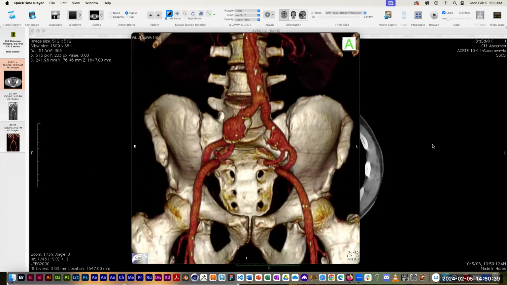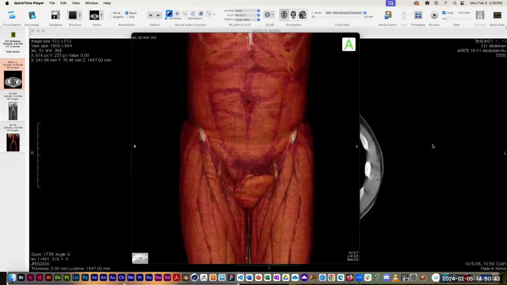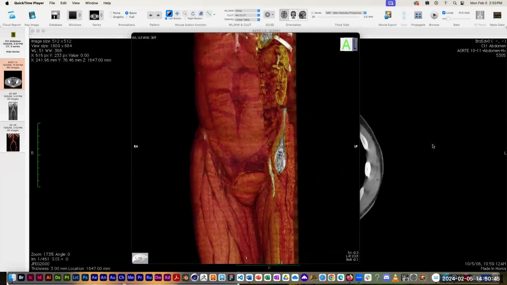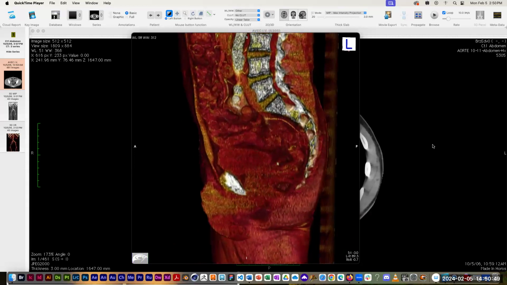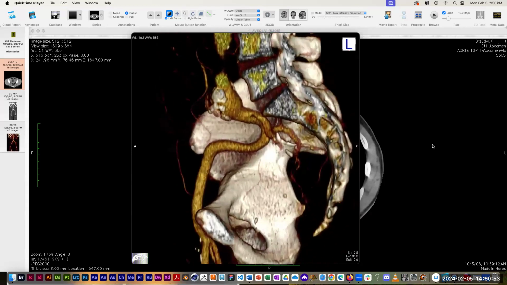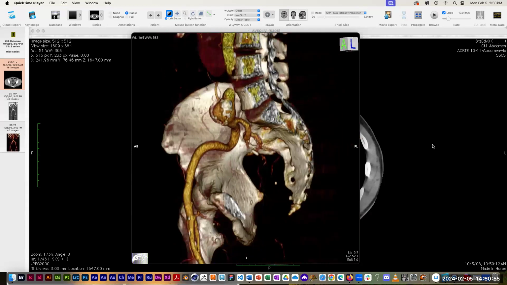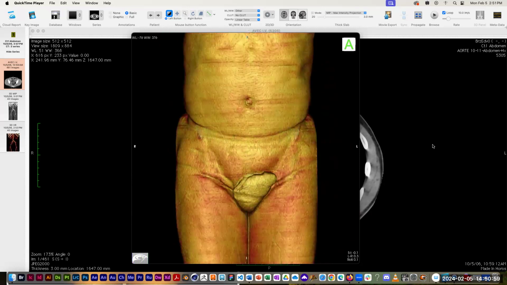Zoom in on the aneurysms. Drop a little bit. That's that.